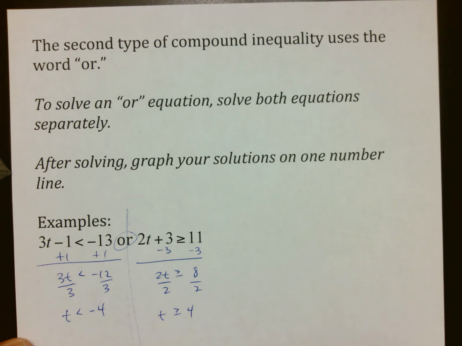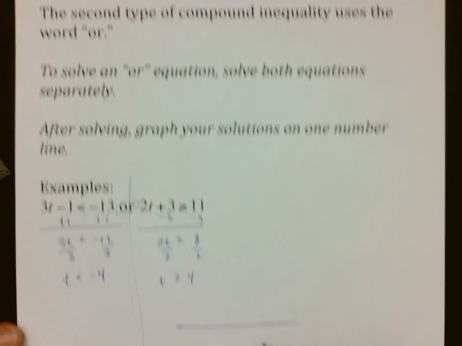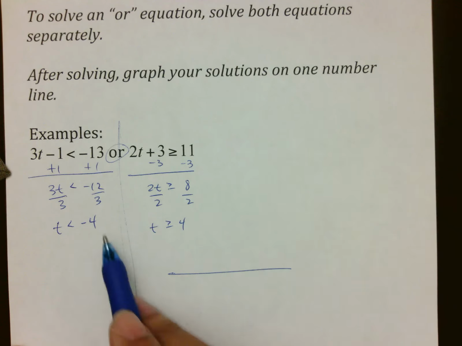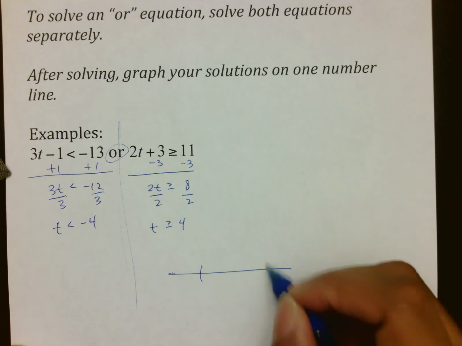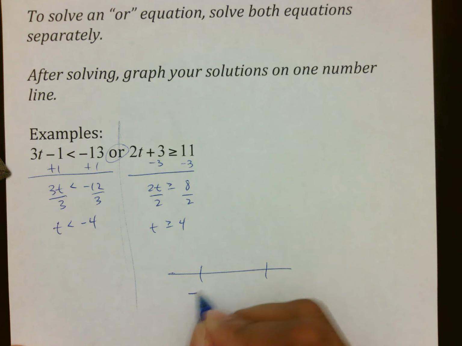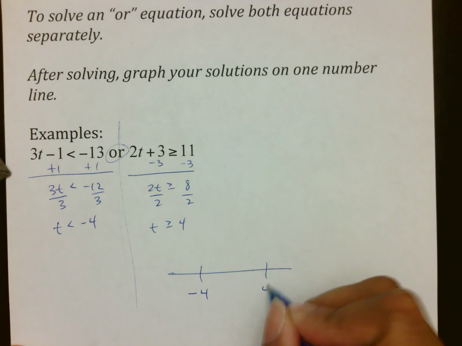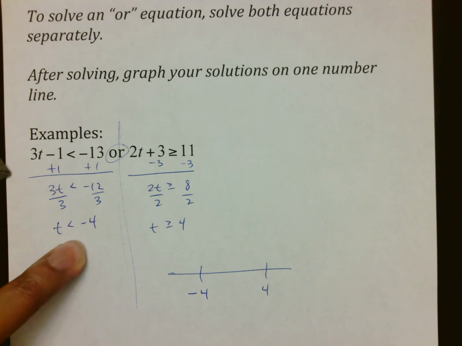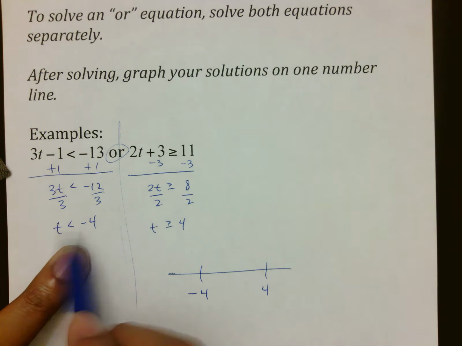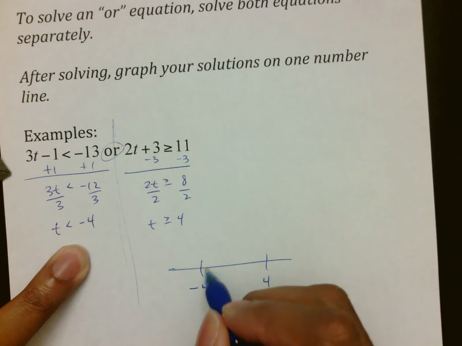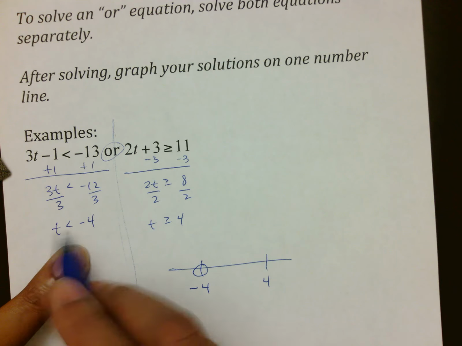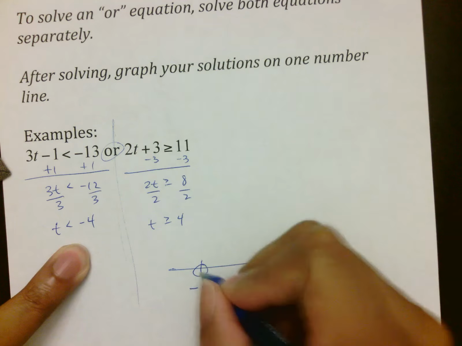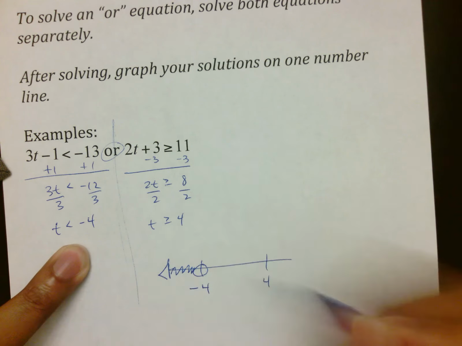And again, when you go to graph these, what you will do is put the smaller number over here, the bigger number over here. Of course, the smaller number in this case is negative 4. The larger number here is 4. And then you graph each one of these on the same number line separately. Notice this, negative 4, is non-inclusive, which means that it's open because it's just less than, and it's pointing to the left, which means we will go this way. Remember to put an arrow.